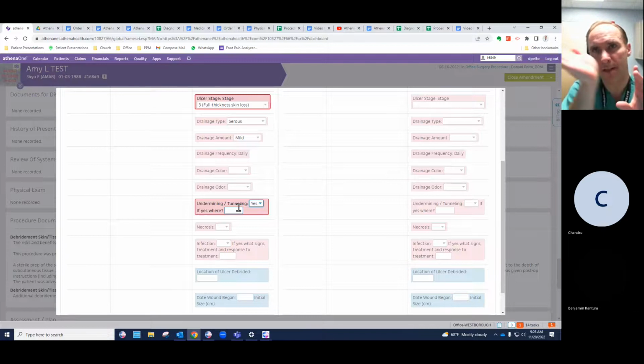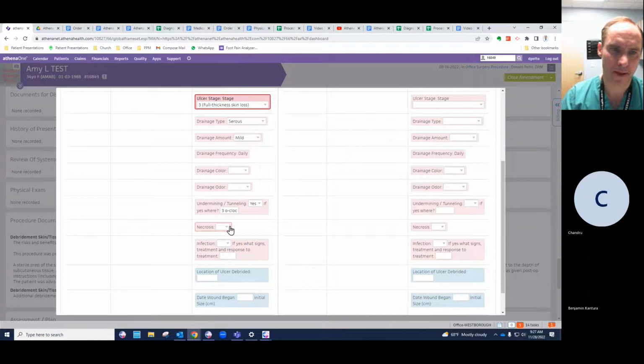If it goes to the 3 o'clock, it goes to the side. So I might say 3 o'clock and 6 o'clock. And so what you would put is like 3 o'clock. And those would pull in there.